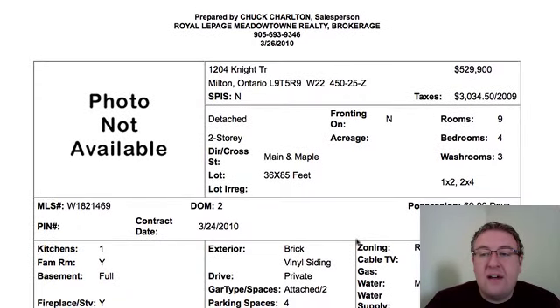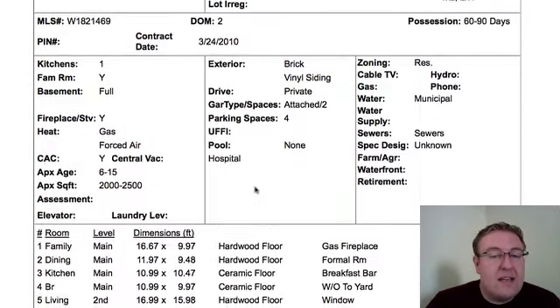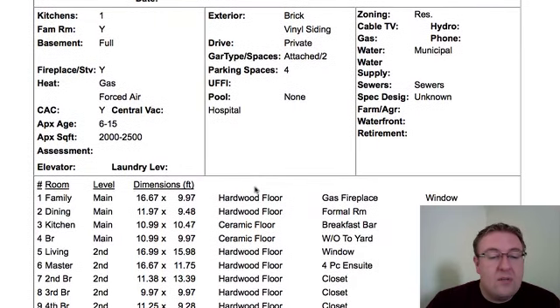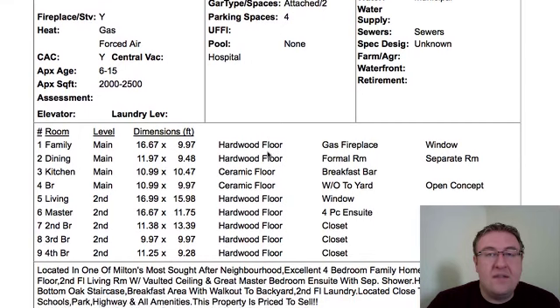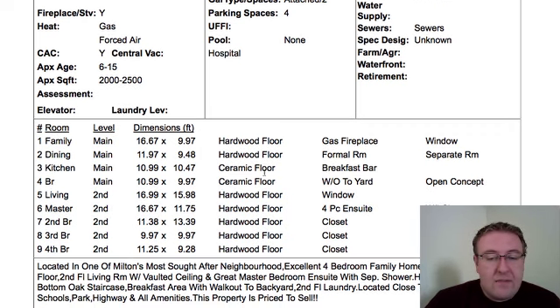1204 Night Trail, $529.9, four-bedroom, three-washroom, and it is a double-car garage. Hardwood on all levels — there's no carpet in this home — less than 2,500 square feet. It is a nice street, very close to the Main Street Village, close to the Go Train, close to the Superstore, easy to get on the highway, Home Depot, the movie theater. I really like this area. I'm not sure if they missed the boat on price — it seems a little high. When you're creeping over $500,000, you're going to need a lot of upgrades and usually you have to be on the other side of 2,500 square feet.